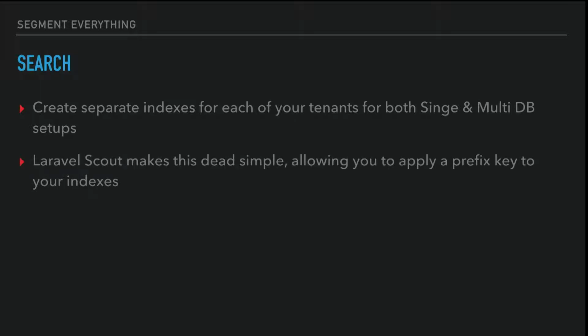So Laravel Scout actually makes this super simple. It allows you to provide a prefix key in the config. And you can set that in the service provider like we were talking about, or set it via one of the events when it's called. So basically, I believe it's scout.prefix, and you set that with your tenant ID, and it would prefix that on every search index and handle that automatically for you.